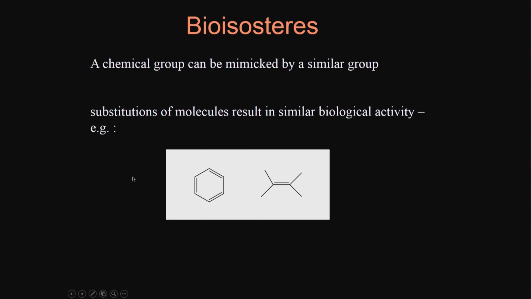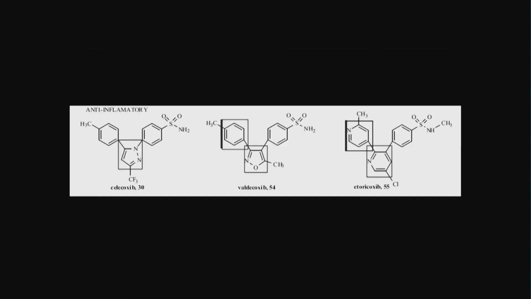So if you have a molecule with this as a group, and I replace it with this group, chances are it will have similar biological activity. For example, look at this, these are all antibacterial sulfur-based drugs. This portion is the same, so there is just a difference here: piperidine and then some nitrogen-oxygen heterocycle. So these groups can be replaced against each other and you get similar activity.